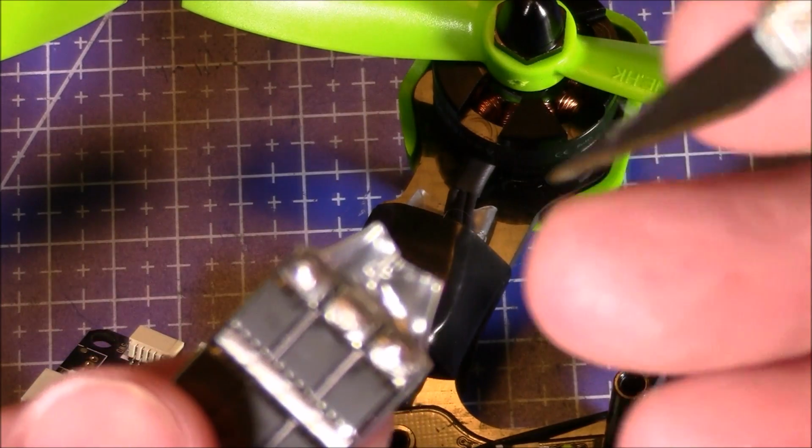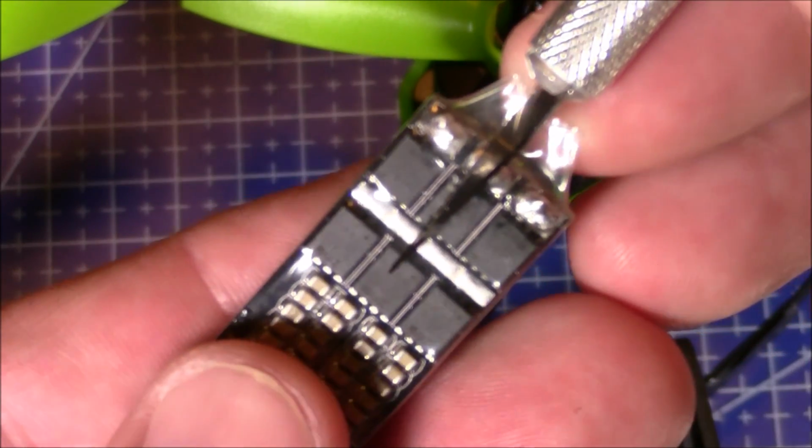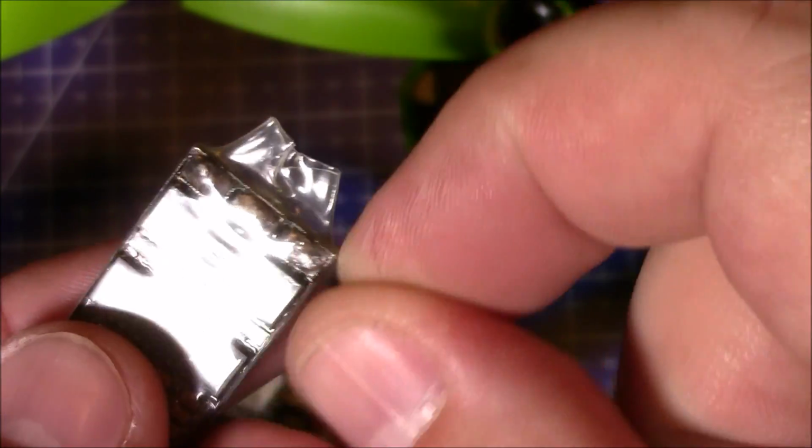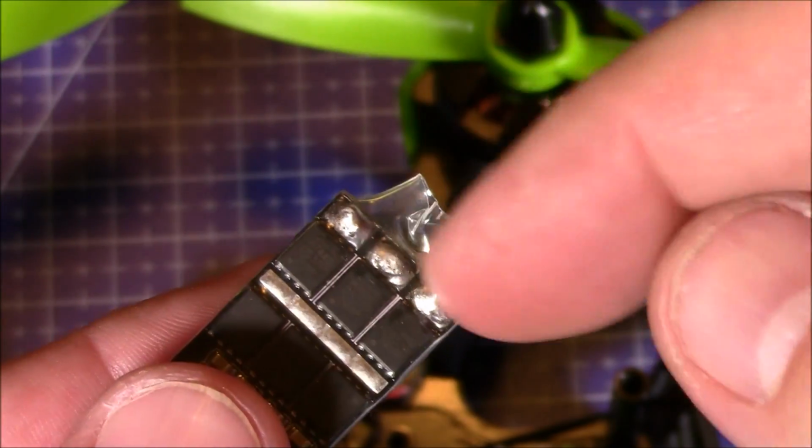On the ESC itself, I took the ESC like this, and there's the 3 solder pads. This is a 30 amp. I'll use 20 amps. And I took the knife and I put it in here, and I cut this back about past the first little thing of sensors. Then I just pulled the shrink wrap out of the way so I could access the 3 points.